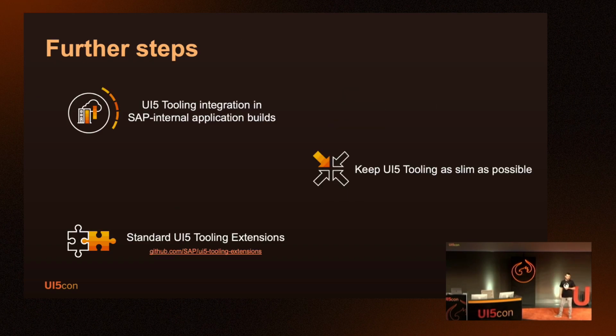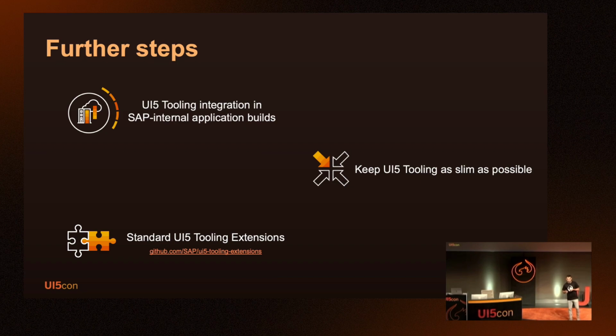So what are our future steps? As you might remember the slide from Merlin, in the beginning we had this chart with the different layers, so which parts, which apps, libraries are using which build. And the missing part is now that there are still some internal apps which are still using the Java UI5 build. And now it's the goal for us to go into a conversation with them and to offer them the possibility to use also the other UI5 tooling build. And with that, we have one single solution for all builds inside of the UI5 application infrastructure on our side, and that's really an important step forward.